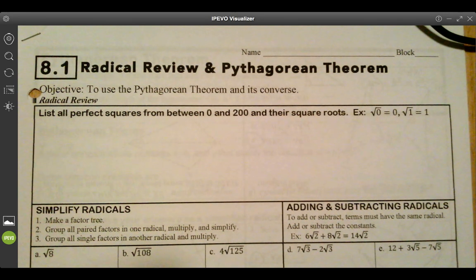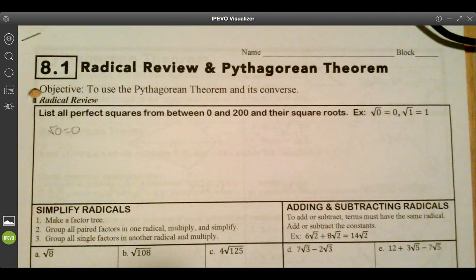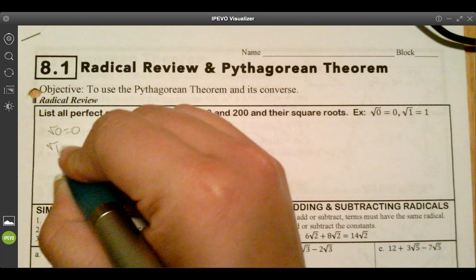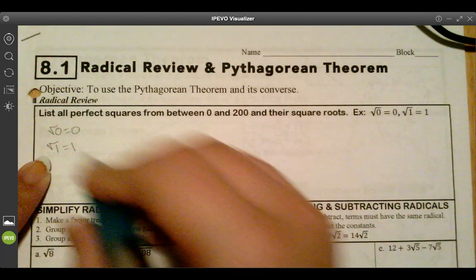In order to do this, we first have to be able to recognize perfect squares. We started talking about this a little bit yesterday, but perfect squares are when we can take a number and have two identical factors. So we can say that the square root of 0 is 0, and the square root of 1 is 1, but we can't have a perfect square root of 2 because 2 doesn't have two identical factors. When we're making our list, underneath the square roots we only want very specific numbers.